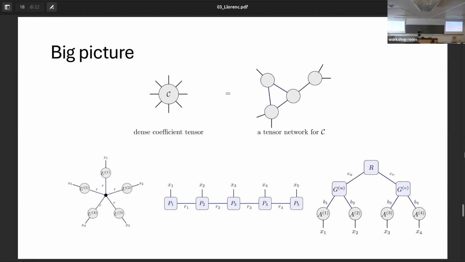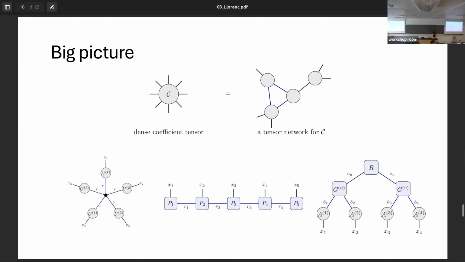But yeah, what's the big picture of this? So I've been talking about taking a coefficient tensor and taking a CP decomposition, which gives this kind of expression for the low rank polynomial. But this coefficient tensor is just a tensor, so we can consider any type of decomposition we are given, basically.